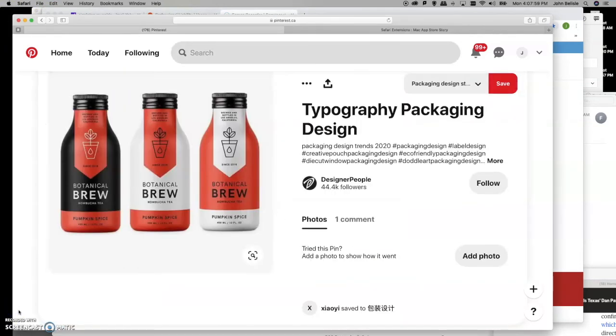So we've talked about modern, we've talked about vintage and pattern, typographic. The last area that I want to look at is purely looking at symmetrical design that is based around icons. And whether those icons are pure icons like we see here, or whether they're illustrative, it is very much a way to set up a packaging design.